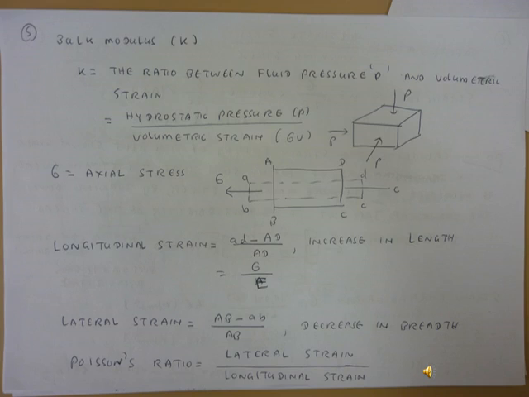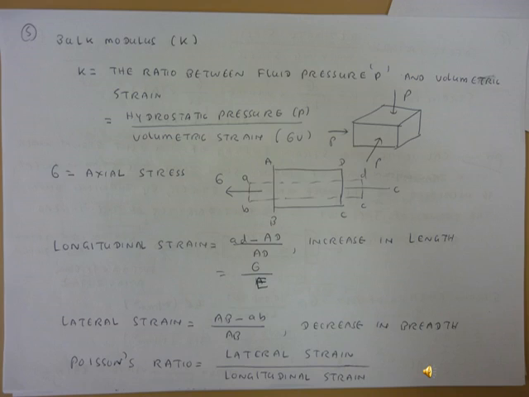So the longitudinal strain will be: the original length AD, and the new length small a, small d, is different. So the new length small a, small d, minus the original length capital A, capital D, divided by the original length capital A, capital D. So we can calculate the longitudinal strain. When inserting the tensional force, the longitudinal strain happens, and the original length will be increased. So the longitudinal strain can also be calculated as stress divided by Young's modulus E.